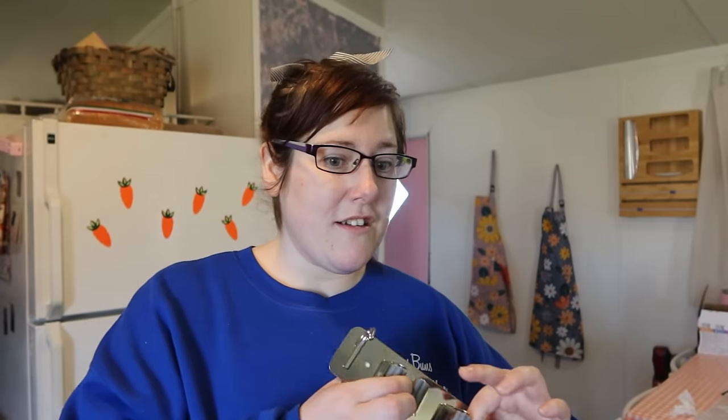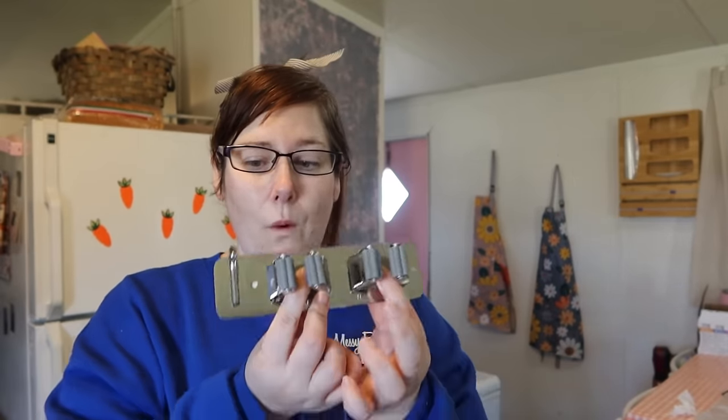So my plan is to put these in the hallway, because I rarely even show the hallway unless I'm vacuuming. So it's not an area that needs to be, you know, doesn't need to have brooms and stuff in it. So we'll put these in the hallway, and there's two of them. So there's four slots to put stuff in and two hooks to hook stuff to.